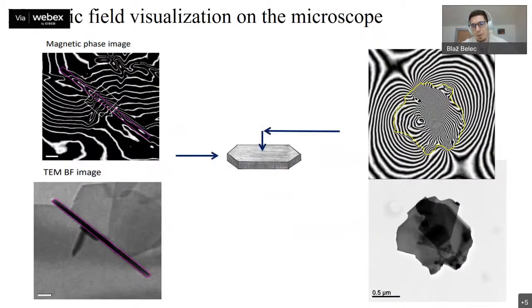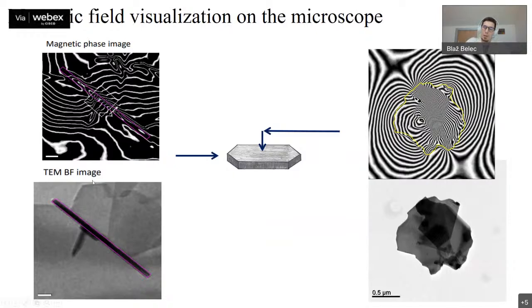Another really nice representation of the magnetic field, besides the magnetic fluids or hysteresis loops, is magnetic field visualization in the microscope, the transmission electron microscope. Those are special setups where, with the help of computers and programs, we can visualize our magnetic field. Here we got the representation of barium hexaferrite. So it's some kind of iron oxide with barium inside.